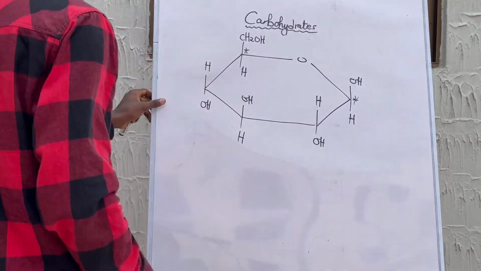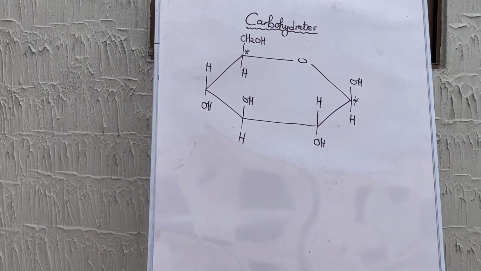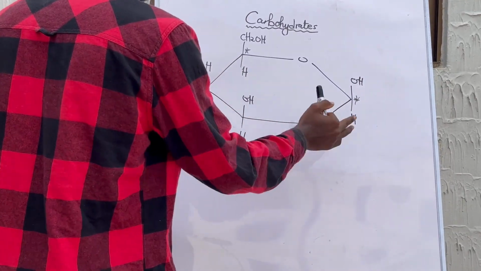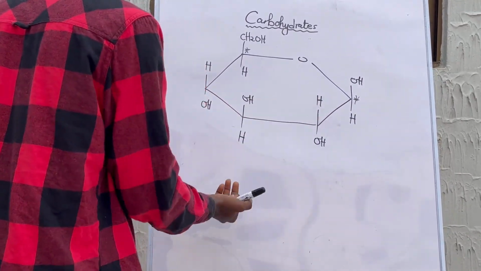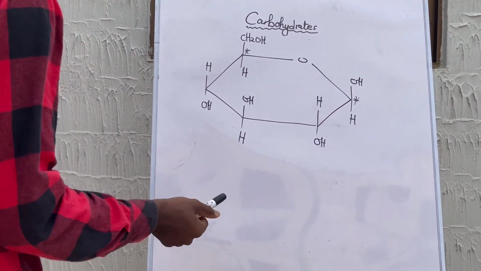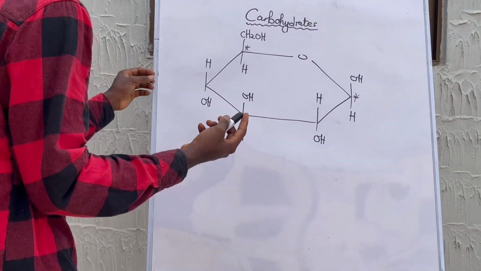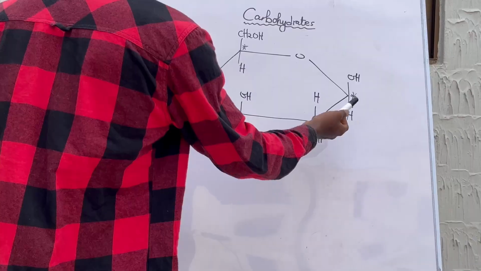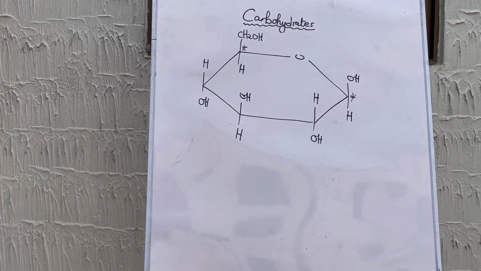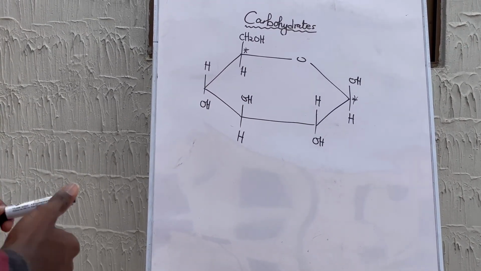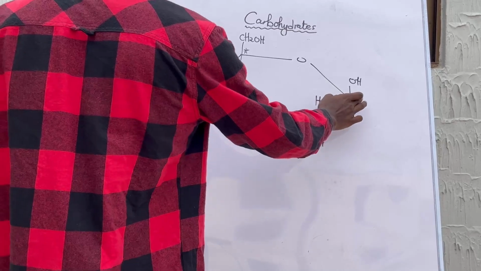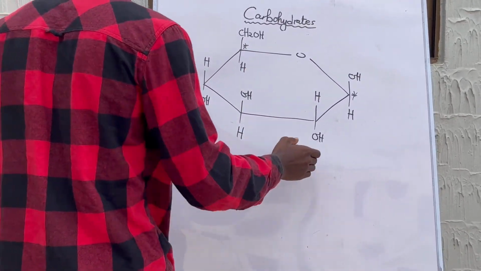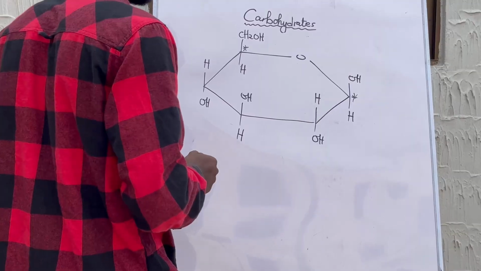How to go about the IUPAC name. Now, if they give you, let's say, a structure like this to name, give the IUPAC name. This one might even contain like 7 marks or 8 marks. It used to happen a lot. They just want you to know whether you understand how they name sugars. So with this, what you have to first consider is your configuration here, alpha or beta.